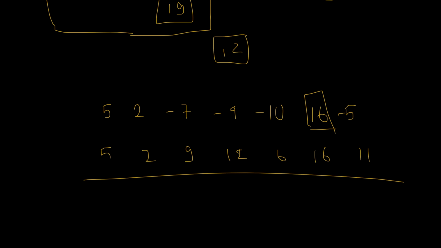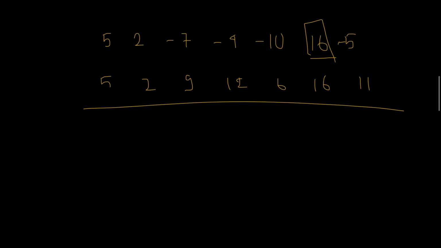So that is the thing. What we'll do is first find out which number is the maximum possible value. Then we'll add it to the opposite side. Means if this maximum possible value, that is 16, is on the positive side, then we'll change all the negatives to positive by adding 16 to them, because whenever we add 16 to any negative number, since those negative numbers are smaller in magnitude as 16 is the max possible number, all the negative numbers will of course become 0 or positive, right? So the whole array will become positive.